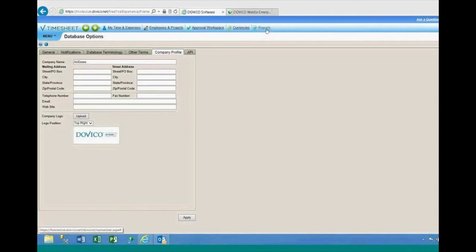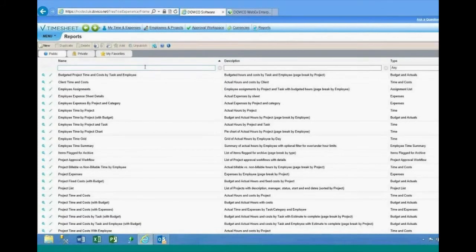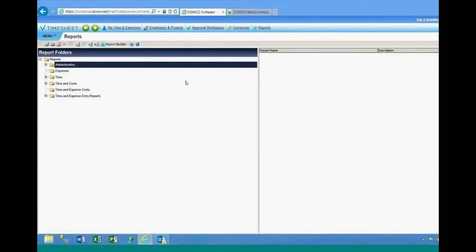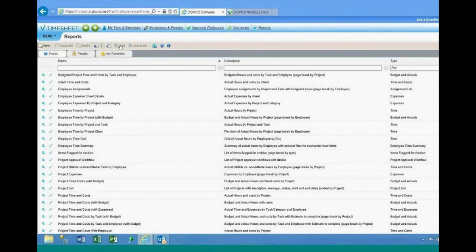Yes. Just remember, everybody, we've already rolled out on a couple of different countries' servers, and most of the comments we're getting are, I need to run an old custom report, or I need something from the old one. Remember, you have this Reports Legacy icon in your toolbar. Click on Reports Legacy, and it will take you back to the old Reports Explorer. So that's really important to remember, and you can switch back and forth between the Reports Builder and the Reports Explorer. Lovely. Thank you. You're welcome.